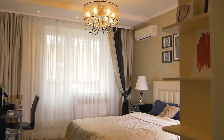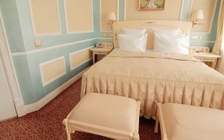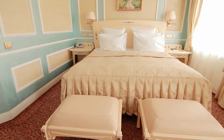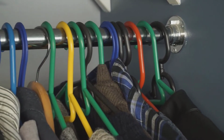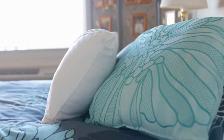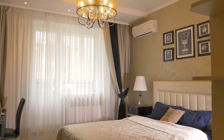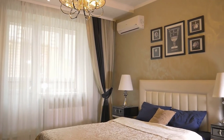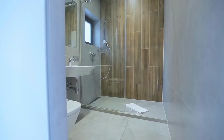In the bedrooms, you want to tidy up the closets and remove any extra clothing so the storage spaces look large and as spacious as possible. There's really nothing more unattractive in pictures than a messy closet. You want to make sure the beds are nicely made, fluff the pillows, put the shams on, and clear all that clutter away from your dresser and end tables and all over that room as well.